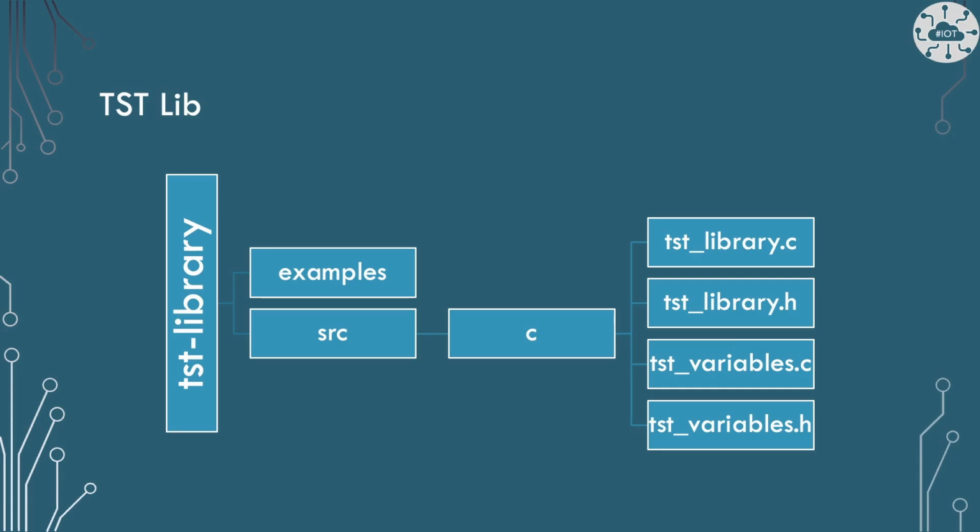So the library itself, you download in a zip file and it comes in this structure here. So basically it's those source C files, those 4 files there, is all we really actually need to worry about. And there's a whole load of examples if you want to look at them too. Now, of those 4 files, TST variables is the one that you're going to need to modify, because that's the one that structures all of the stuff that we want to sort of glue out of our firmware application over into TST Center and for TST Center to visualize.